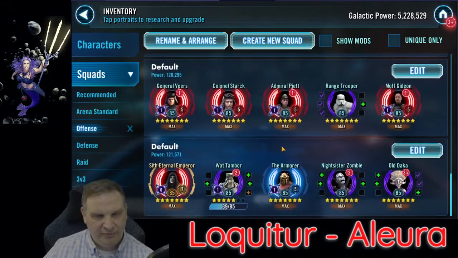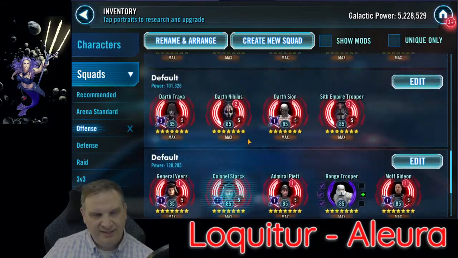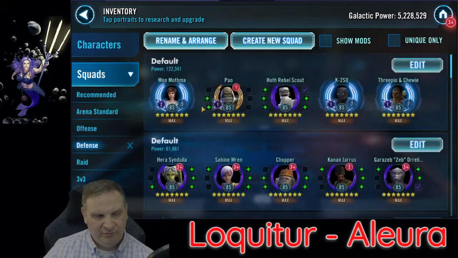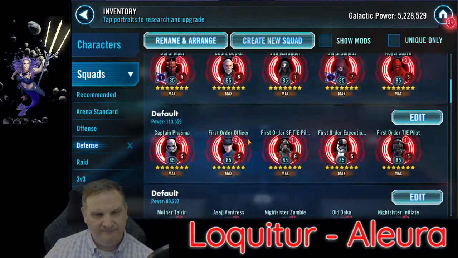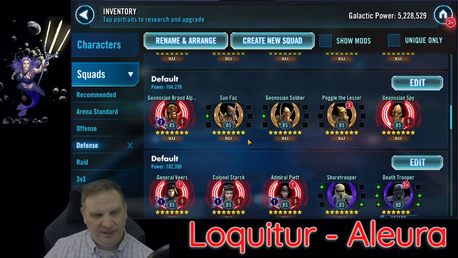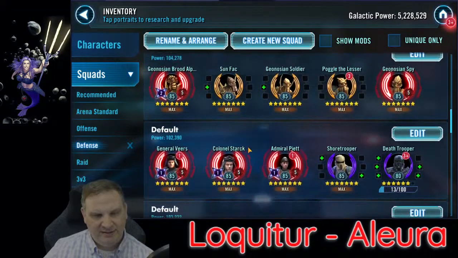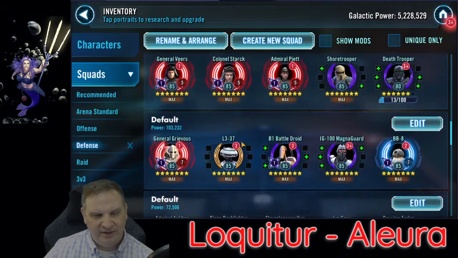The Triumvirate, 3 characters, good enough. Just find teams that you can build for both offense and defense, where you can put in some relic characters, some not relic characters, and the team is good enough that they have to fight it.